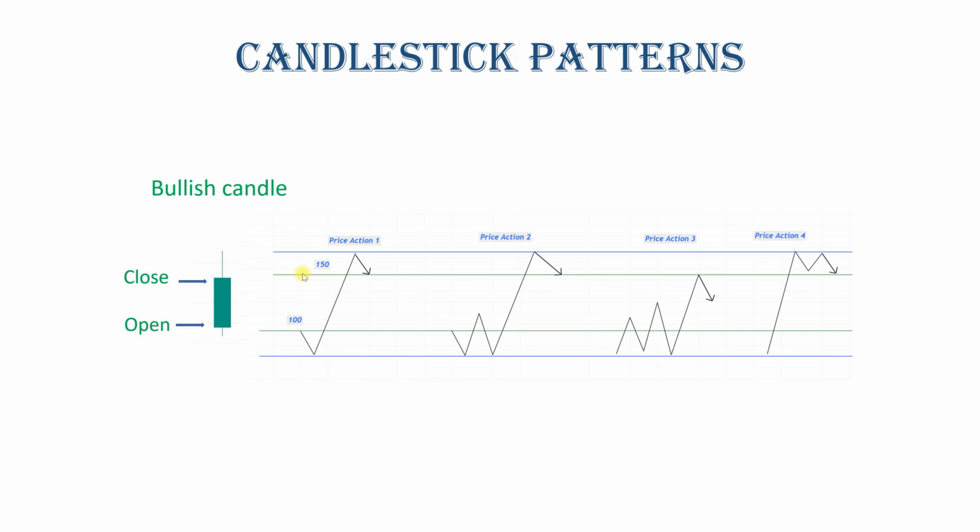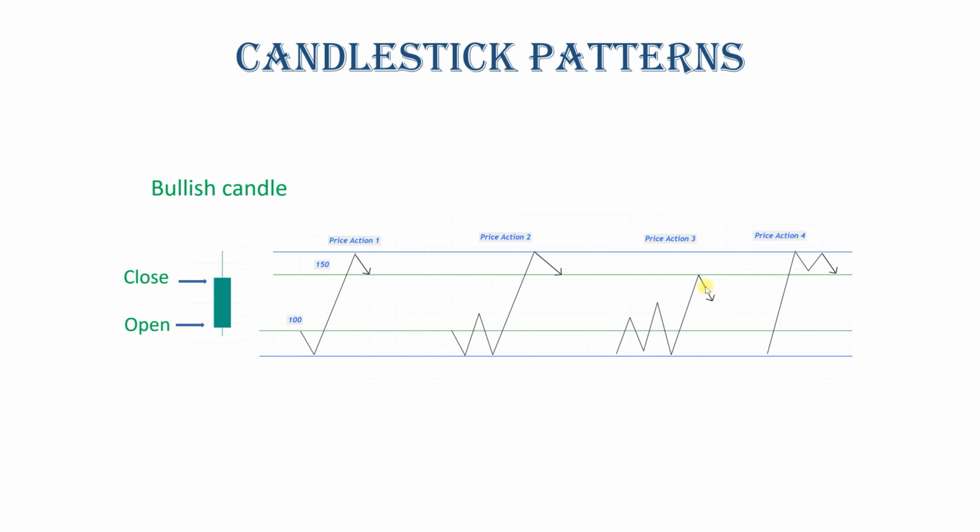If we see the candle in 1 hour, it will be green in color. If the candle is bullish, it can be green in color and we can see the wick on the top side and the downside. Next we will see price action 2. Price action 2 can be the price opened at 100 and we can see the wick downside, right? The price came till 70 and from there the bulls tried to push the price up till 150 and closed it, say at 120 rupees.